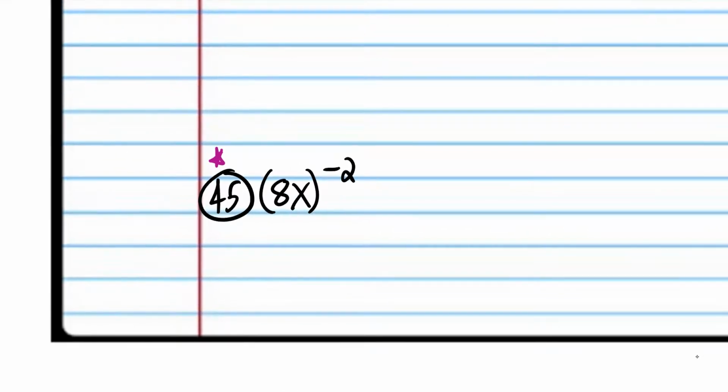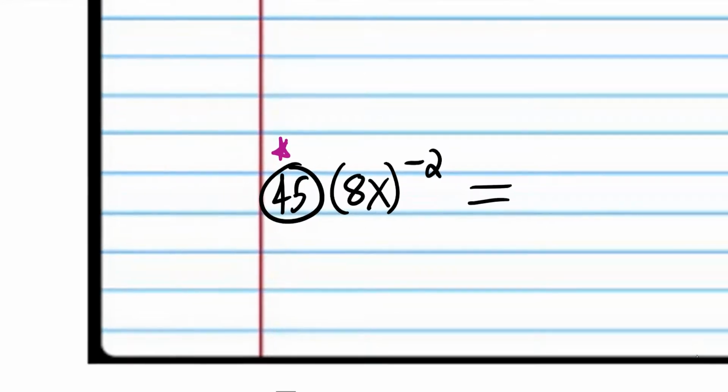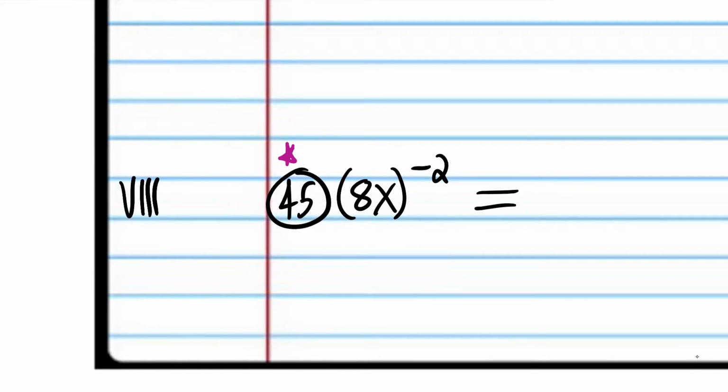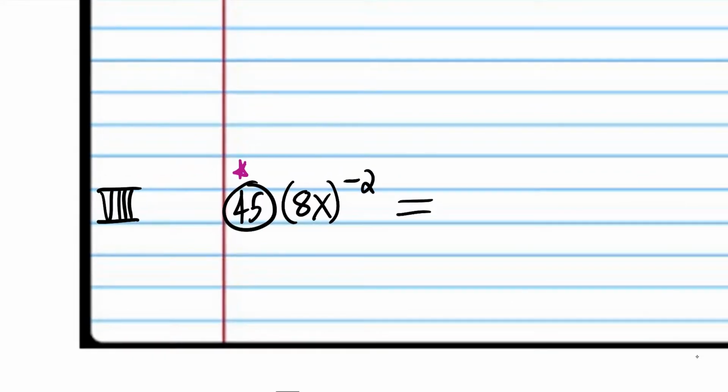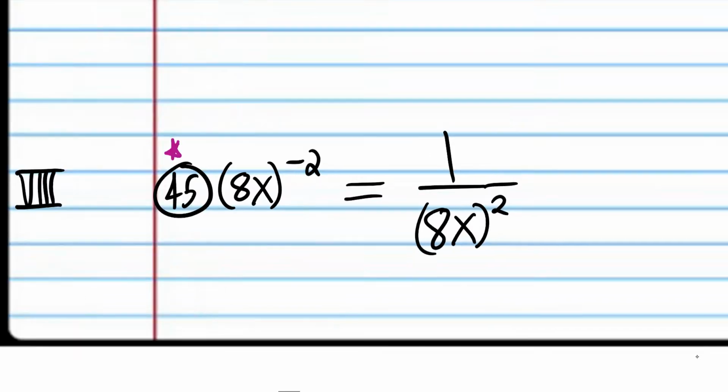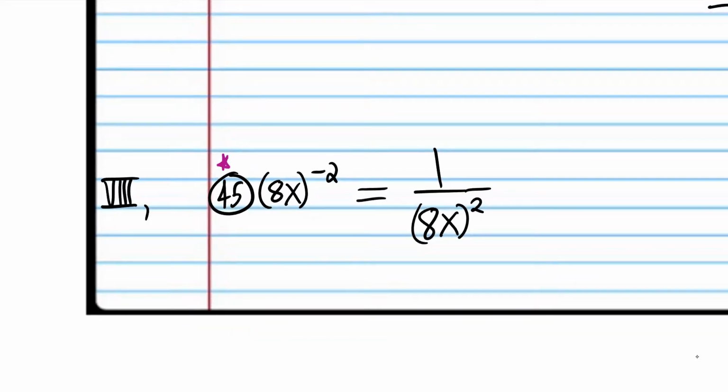Now for this problem, there's multiple ways to do this. You could use rule number 3 and say 8 to the -2 power times x to the -2 power, but I think it's going to be easier to understand if we actually use rule number 8 first. Like I said, there's many different ways to do these problems, so I'm showing you what I believe is the easiest way. It's very important to understand that because this is in parentheses, you're raising this whole thing to the -2 power. If you use rule number 8, you drop everything down, the 8 and the x, and change the exponent to a positive number. Again, that's rule number 8. That's how you deal with negative exponents.